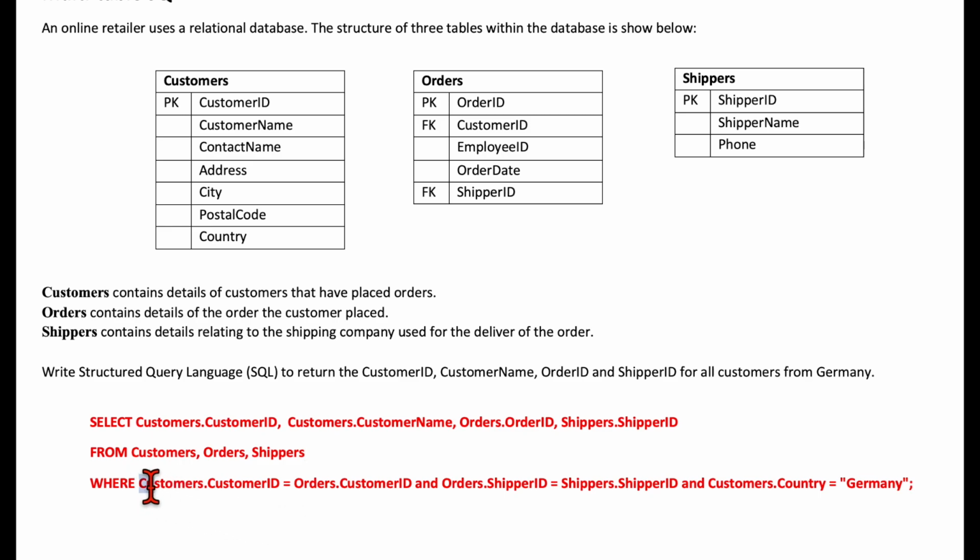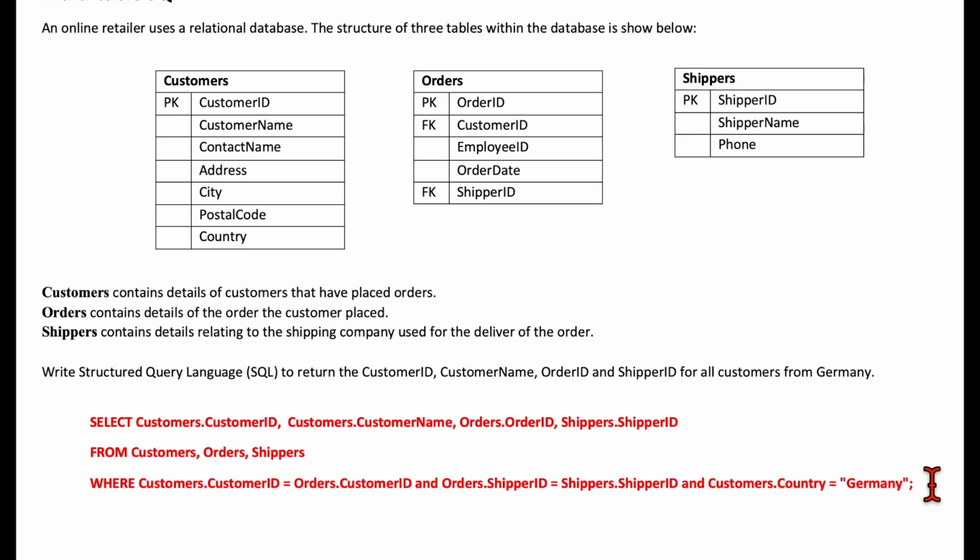First of all, we're looking for a match in customer ID across the customers and the orders table. We're also looking for a match of shipper ID across the orders and the shippers table. And finally, we're looking for a match against the customer's country of origin equating to Germany.